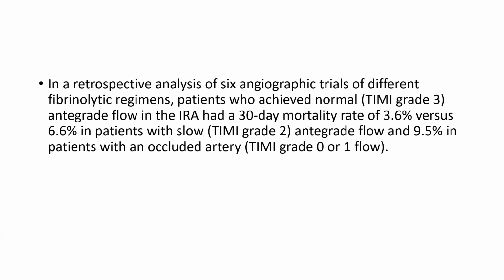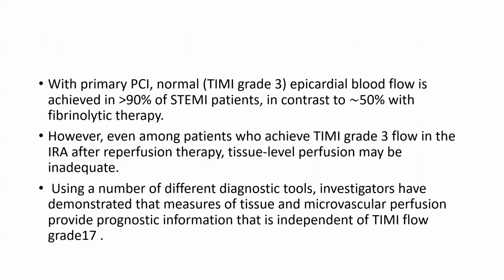In a retrospective analysis of 6 angiographic trials of different fibrinolytic regimens, patients who achieved normal antegrade flow in the infarct-related artery had a 30-day mortality rate of 3.6% versus 6.6% in patients with slow antegrade flow and 9.5% in patients with the occluded artery. With primary PCI, normal epicardial blood flow is achieved in more than 90% of STEMI patients, in contrast to 50% with fibrinolytic therapy.